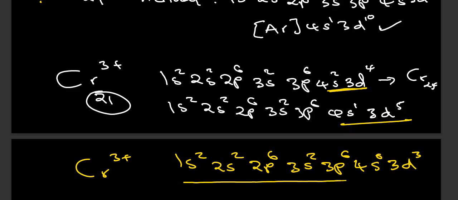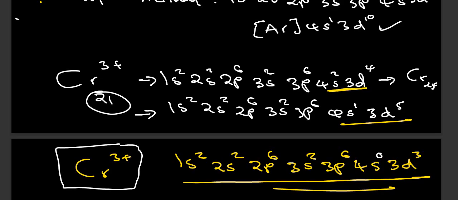This is simply what you get, because we always consider 4s to be disrupted first as compared to your 3d. So if there's any disturbance that you want to create, 4s has to be affected first, because 3d is more respected. So the expected one and the actual one, they are like this. But then this guy here, they had removed 3 electrons. That's the reason why you are seeing a 4s0 here, because we removed this single electron there. We're left with 2 more to remove, so we remove the 2 from the 5. That's the 3 that you are seeing. So this will be the configuration for chromium 3+.